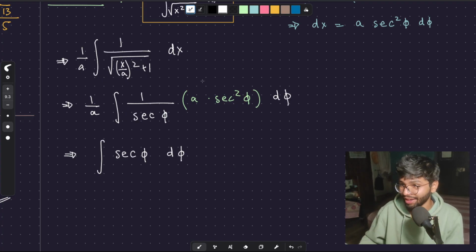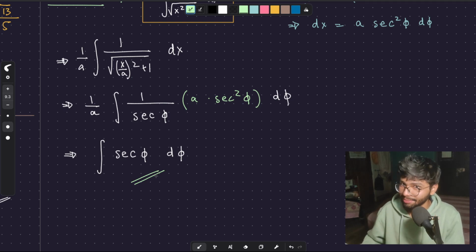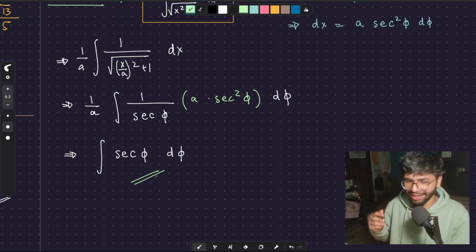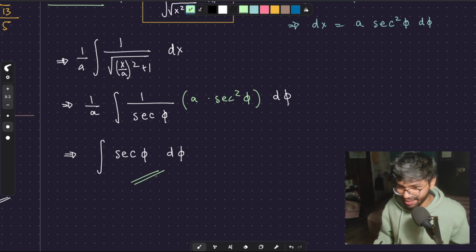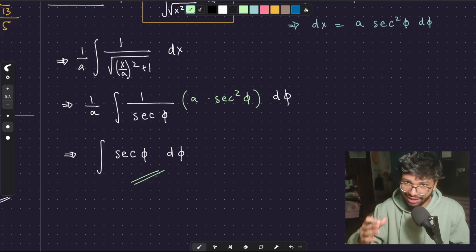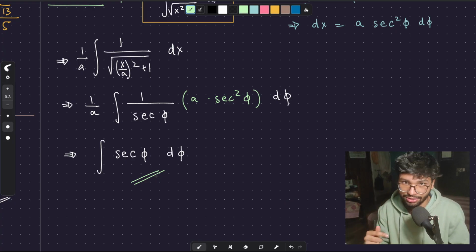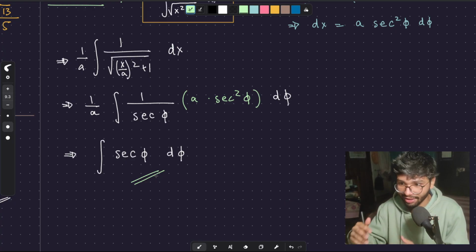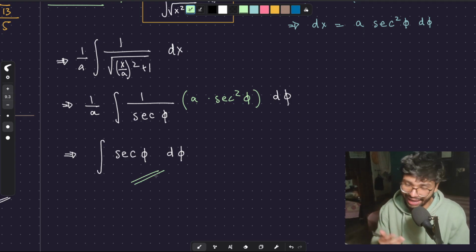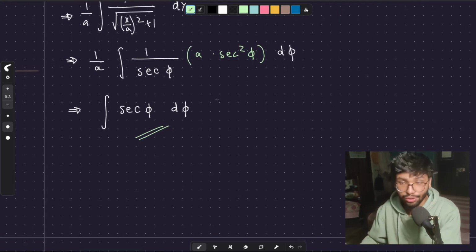Again, this is what I meant when I was talking about standard trigonometric integrals. You're going to need to know what the integral of secant of phi is as well. And let me tell you, this is also very intuitive to derive. Of course, it takes some ingenuity, I should say, to do it, but let me just tell you the answer. We're not going to derive it again. You are free to comment down below if you want a whole video on finding the integral of both secant cubed of phi and or any angle, secant phi. Okay, so please feel free to do that, and feel free to try it yourself as well, because that's where learning begins, right?